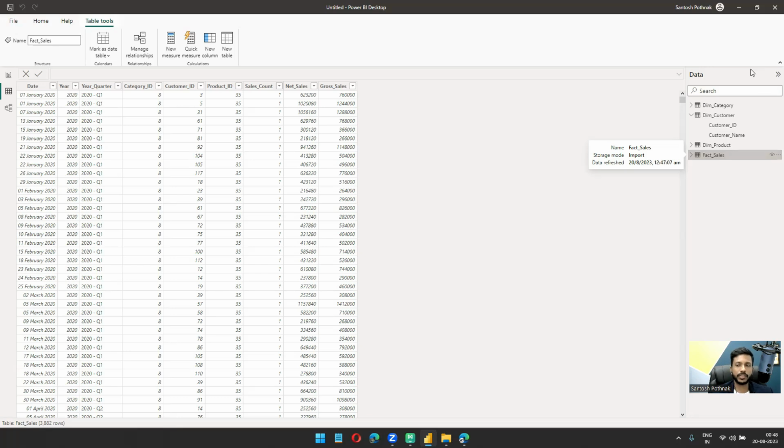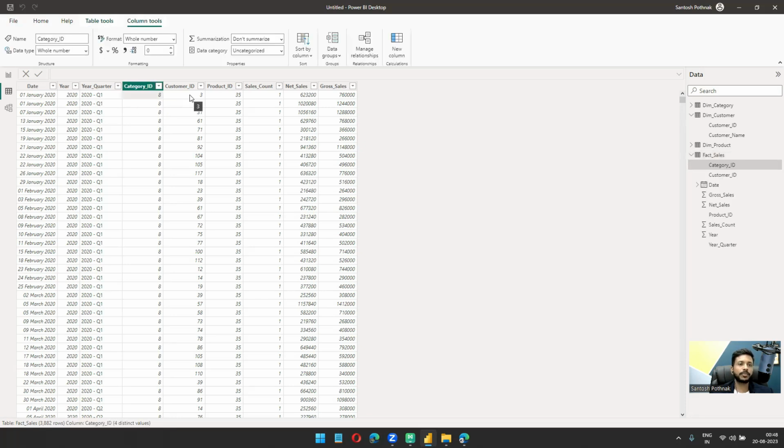This is the fact sales table, holding sales information: on January 1st, what sale was done on a specific category ID, by a specific customer, for a specific product, how much quantity, and how much gross sales it generated. It gives you transactional information where you can understand the granular level of the data. Each and every transaction is recorded in your fact table.